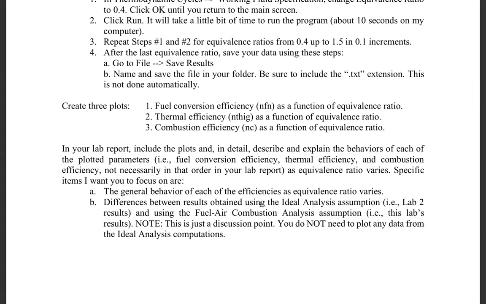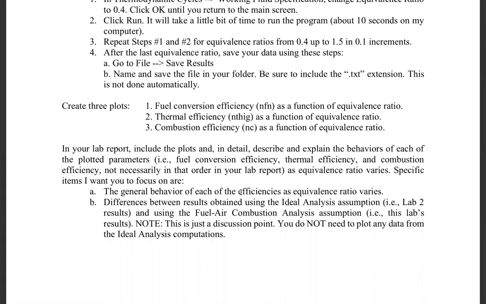Part B is more discussion. So for part A, you want to describe the general behavior of each of these efficiencies as equivalence ratio varies, okay? And again, we're going to go over that general behavior in class, in lecture, so you'll be able to use all of that content to basically write up your lab report, okay?